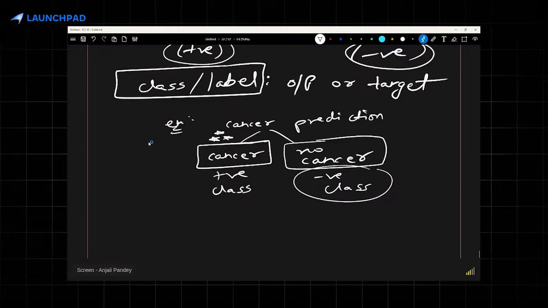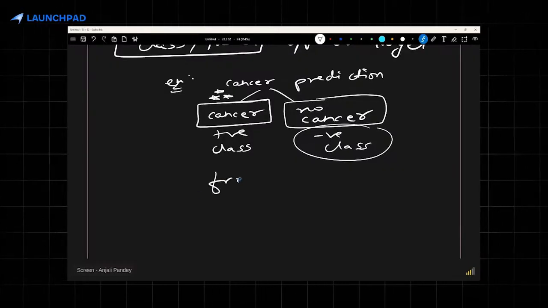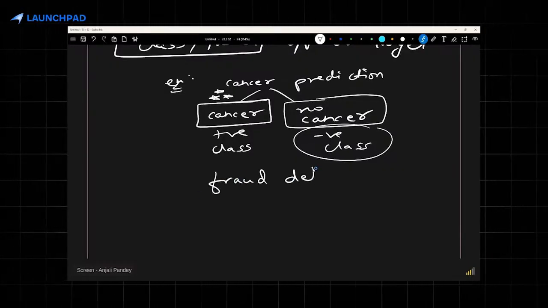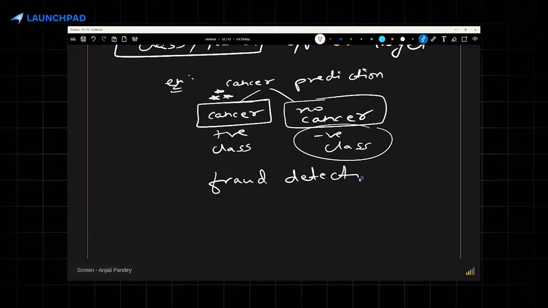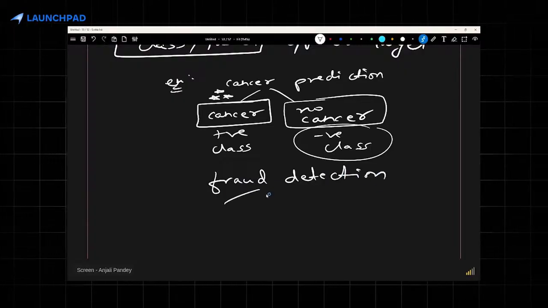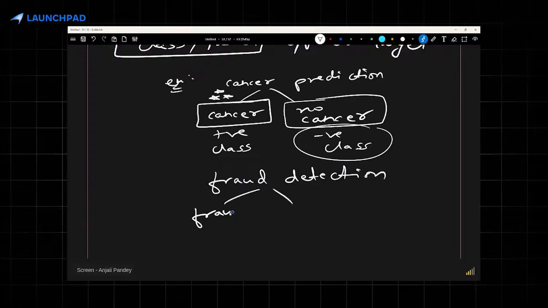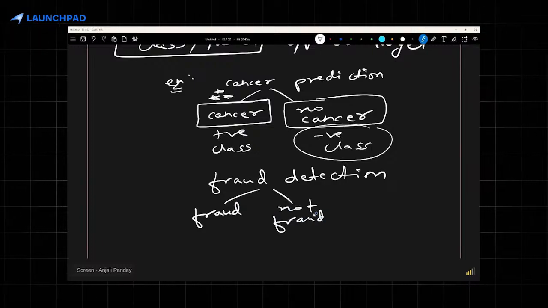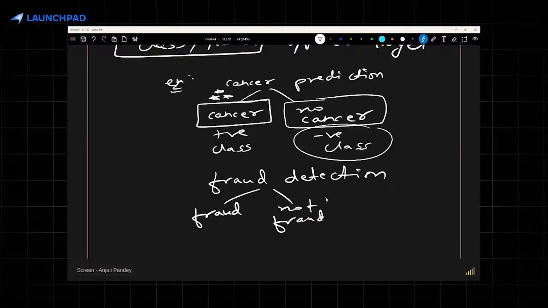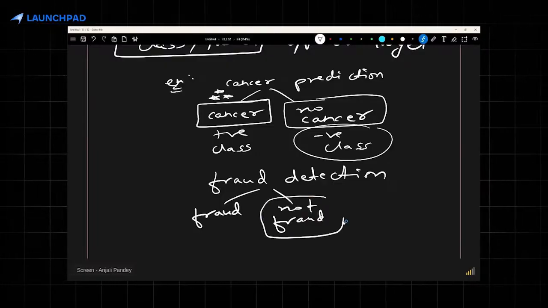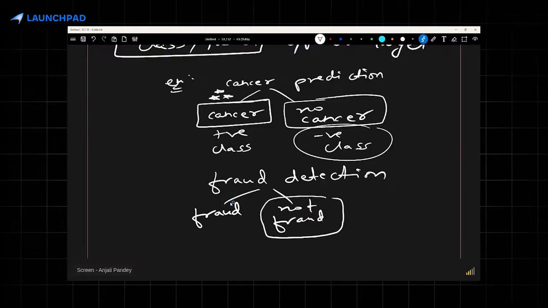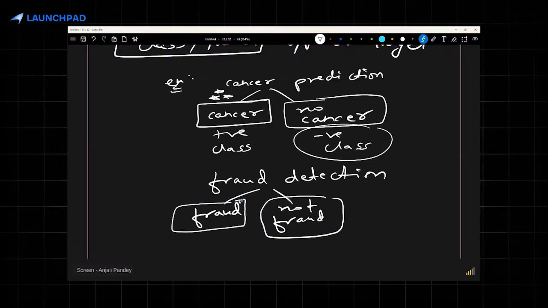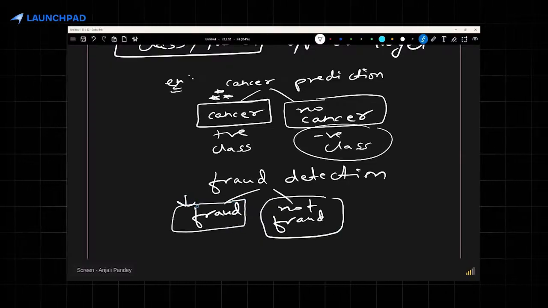If I talk about a fraud detection machine learning algorithm, the output that you're going to have will be either fraud or not fraud. Now, you don't care if your model makes wrong predictions about a not-fraud transaction, but you very much care and are more concerned about the prediction for fraud transactions.